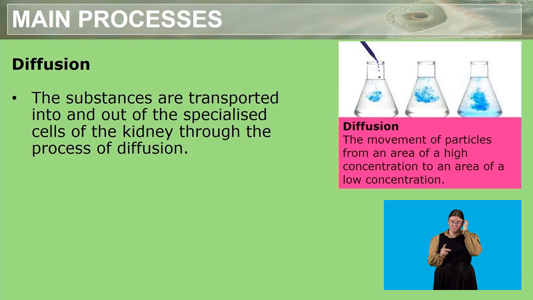Another example of diffusion, you can think of a concentrated solution in a dilute solution like water. Over some time, if you leave it to settle, the highly concentrated solution will move from a high concentration to a low concentration, like this example where you see the blue ink is mixed in water. After some time, it settles. There we see the movement of particles from a high concentration to a low concentration.